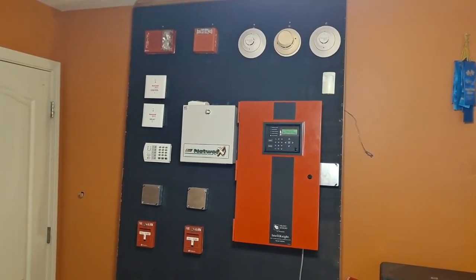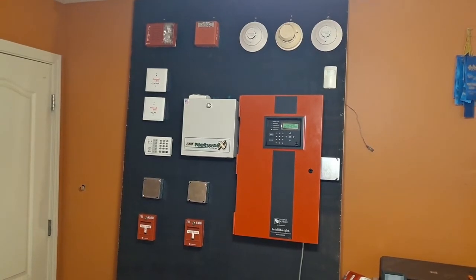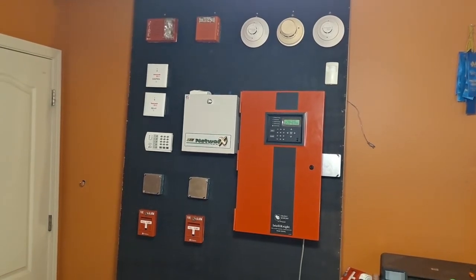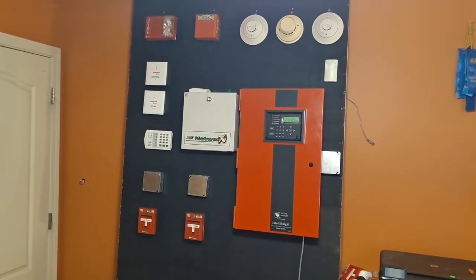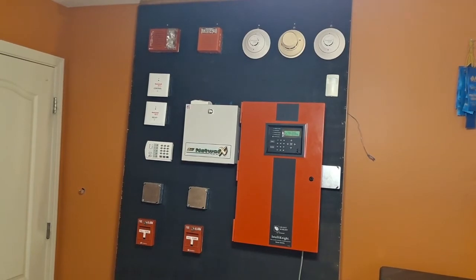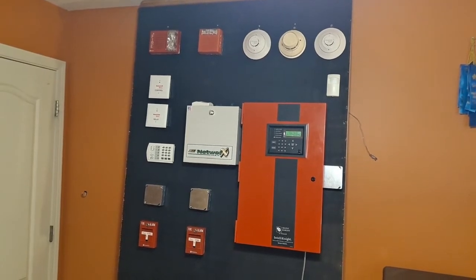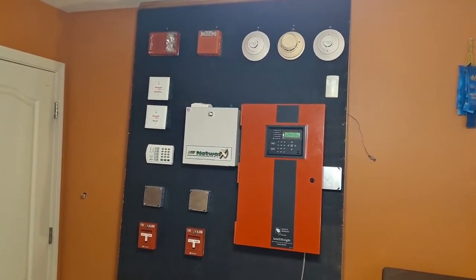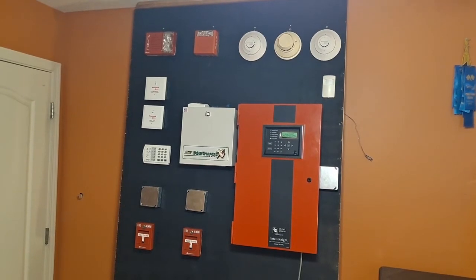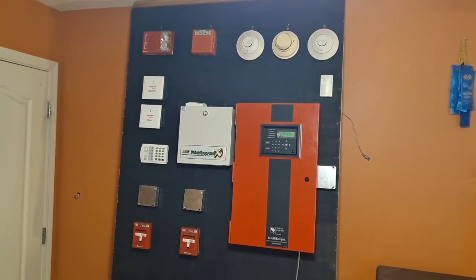One of the biggest things I should mention is that there are no wires showing on this board, except for the AC power cord going down to the 5820 power plug. Some of you will probably ask where the voice panel is — I plan on putting that back up on this wall, although I'm not entirely sure when. No exposed wiring is a major plus over the old bedroom system, and I think it makes this board look a lot nicer.